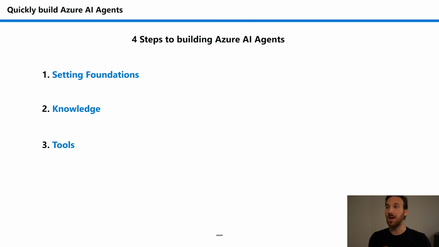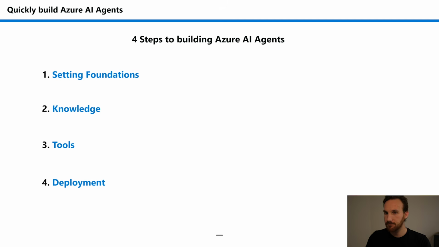Tools. This is how your agent is actually going to be able to take actions on your behalf. Before it gets tools, it's just some sort of large language model, an AI model that you give it input, and it might, based on information that it has, give you some sort of output. That's really just a chatbot. As soon as you introduce tools, now it can take actions on your behalf, call APIs, do other things with databases. Now it's an agent instead of just a chatbot. So how are you going to use tools?